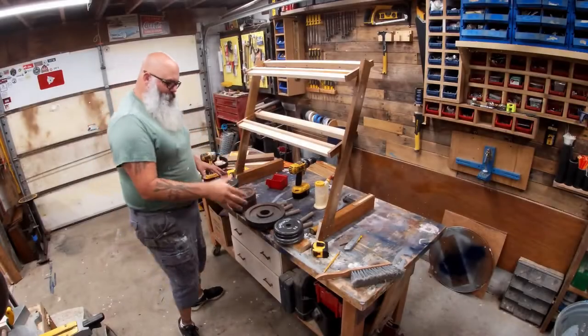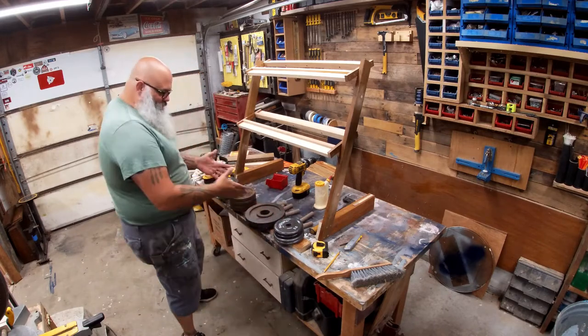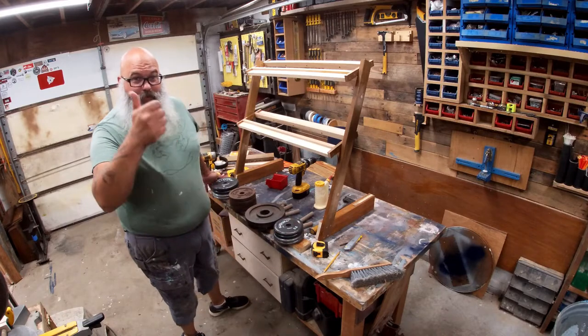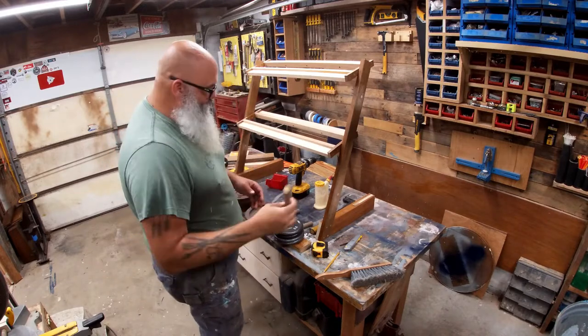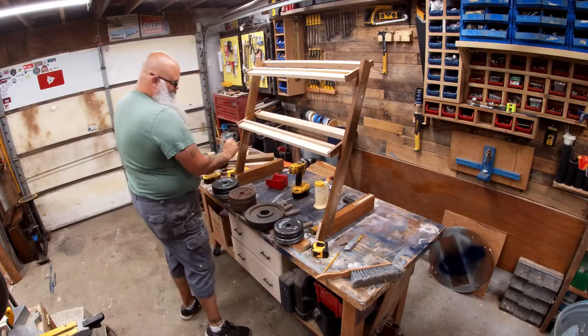I've taken all my mismatched weights that we've collected throughout the years, and I evenly spaced them on a scrap, again, piece of wood from this headboard I got. I think I'm gonna put here, and I have some dowels that I cut down to 5.5 inches, and I'm going to drill those in here.